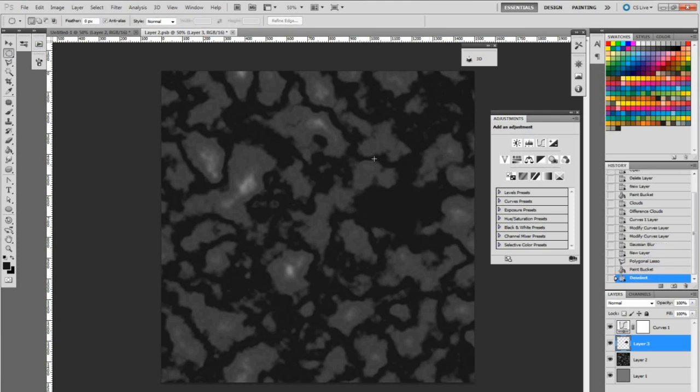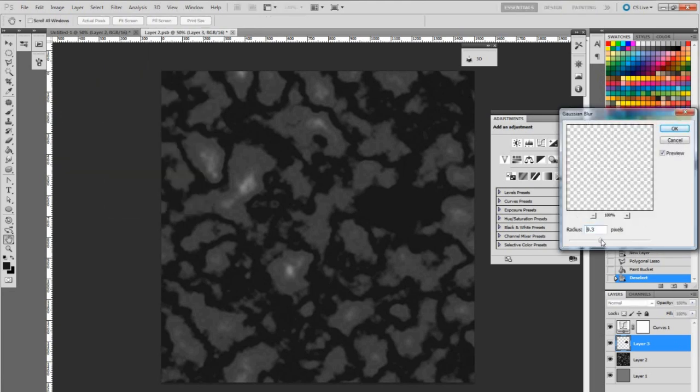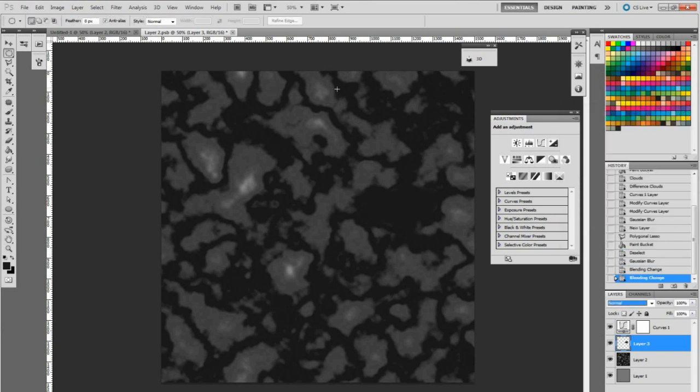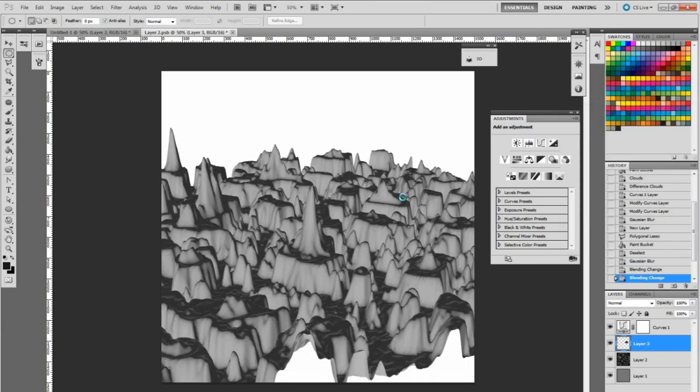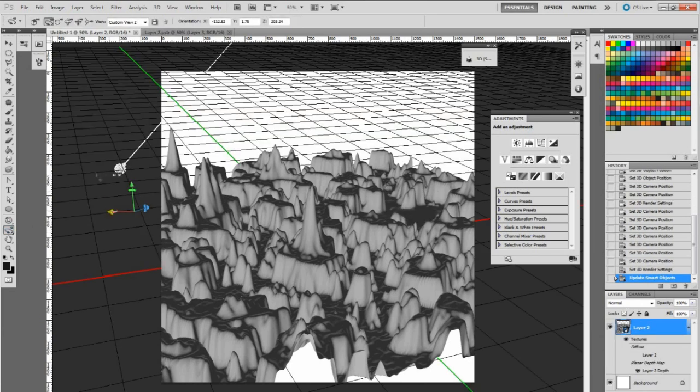There you go. And then if you want, you can set it to multiply and then make it slightly opaque as well. Play around with it, maybe blur the edges a bit so it's smooth to the actual shape. But basically you want to create some flat areas where it's easy to place objects or anything like that. Now you can see if we rotate it a bit.